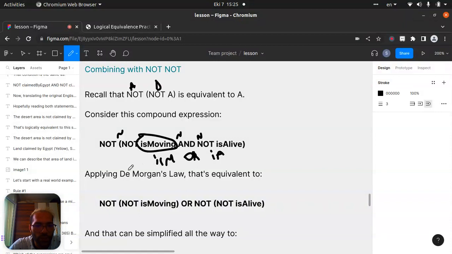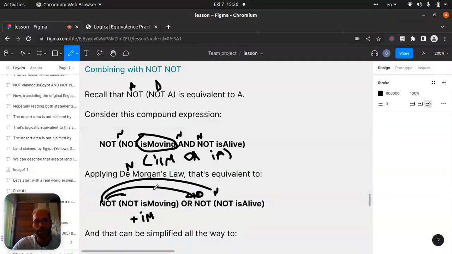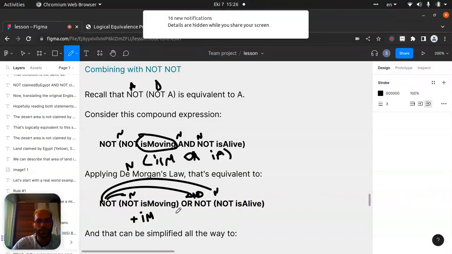We have one not here, and if we put in here, not is moving or is alive. Okay, so in here, not is moving or not, it will be and again, and not not will be plus, like plus is moving. I mean, just think it's moving, all right? It's positive now. If you apply not to here, not to here, and not to here, let's say another not in here and one not also here, it will be is moving.